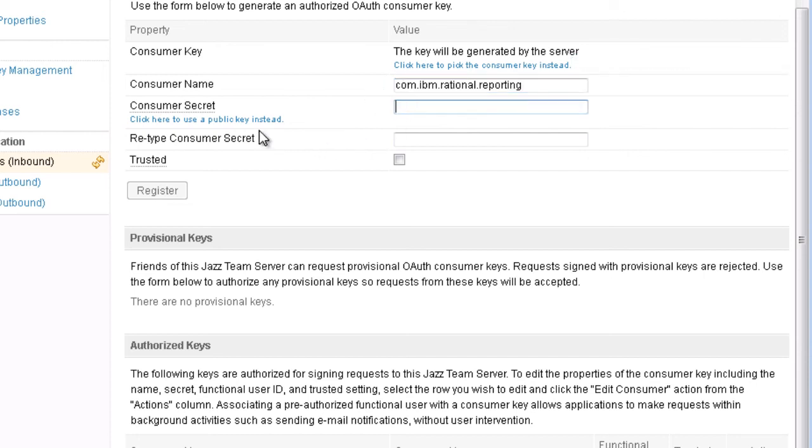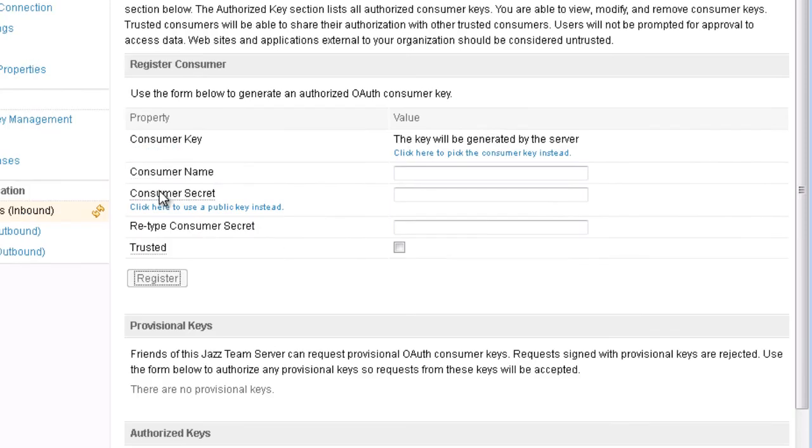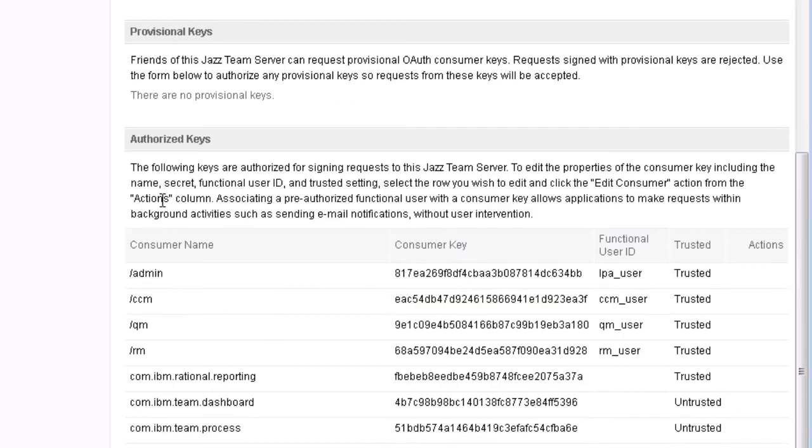Now I need to enter a secret, and this is like a password, and don't forget what it is because there's no display for it. So you have to remember that. And retype it. And yes, it is trusted, and it's important to check that it's trusted. So we can click register, and you see now this row exists here.